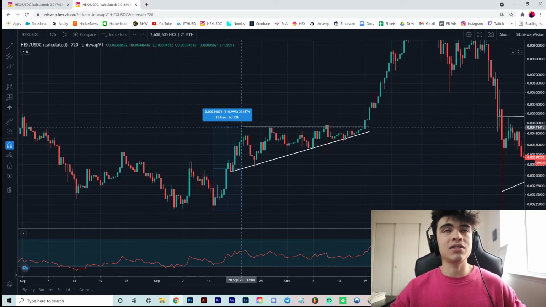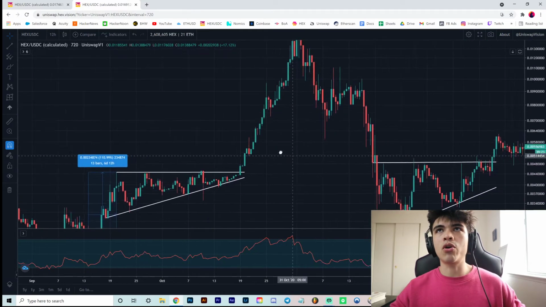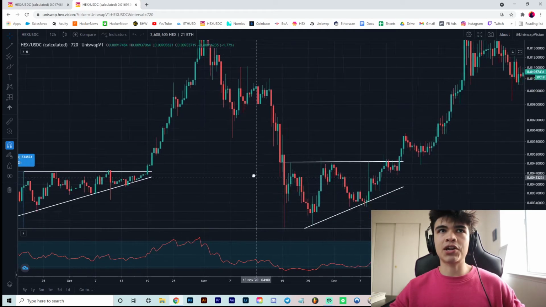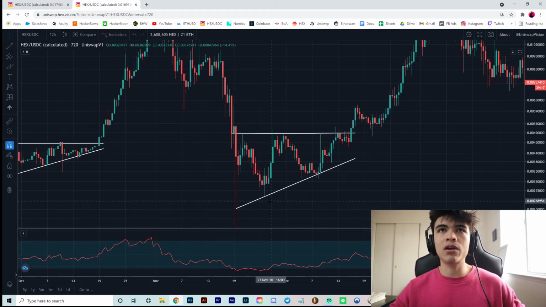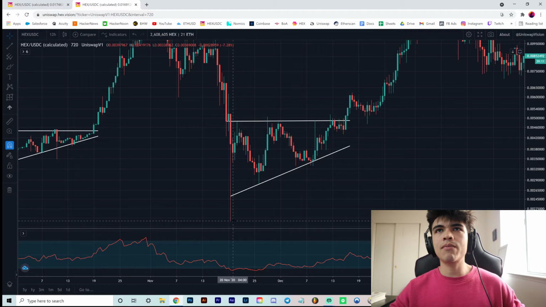This is, again, a textbook ascending triangle. This resistance zone around 0.0044, tested it 1, 2, 3, and on the fourth time, we broke it and went to the upside. Here's another one. After our huge correction over here in November, we had another ascending triangle. There are many ways you could kind of adjust the slope of this one to measure the wick.